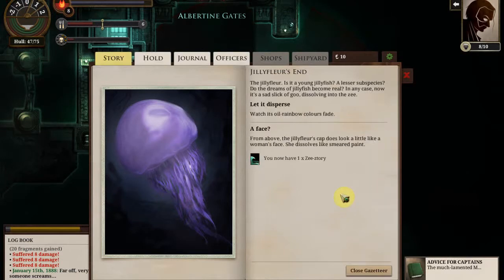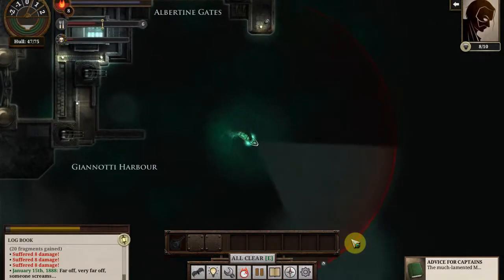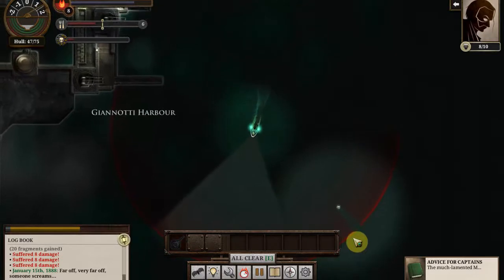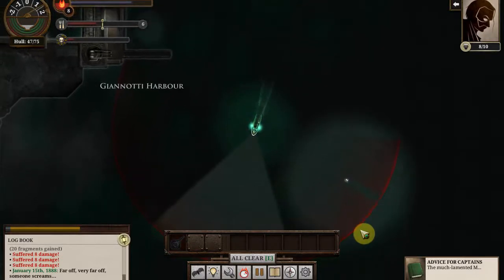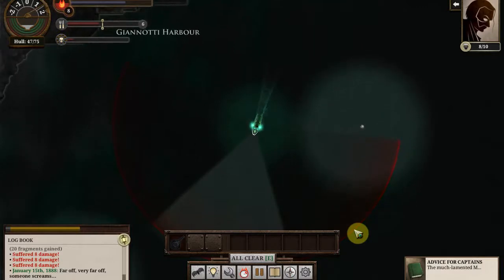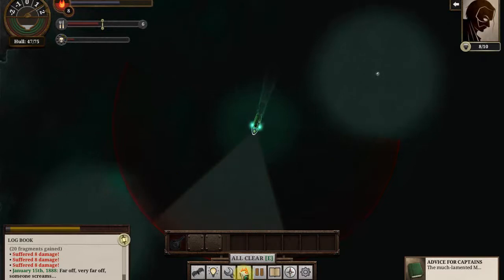Investigate first. Julie's first cap does look a little like a woman's face. She dissolves like smeared paint, and I've got one Z story. Hooray. Using WASD keys to steer, and double W is for full speed. Bit of hull damage, maybe. Can I repair?